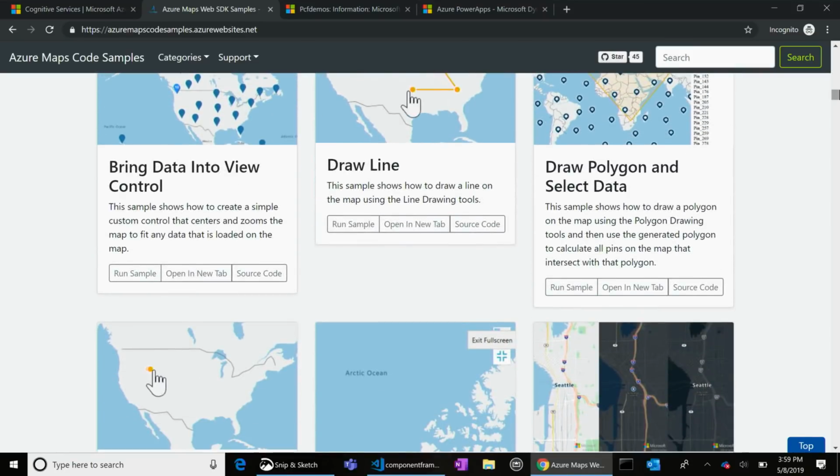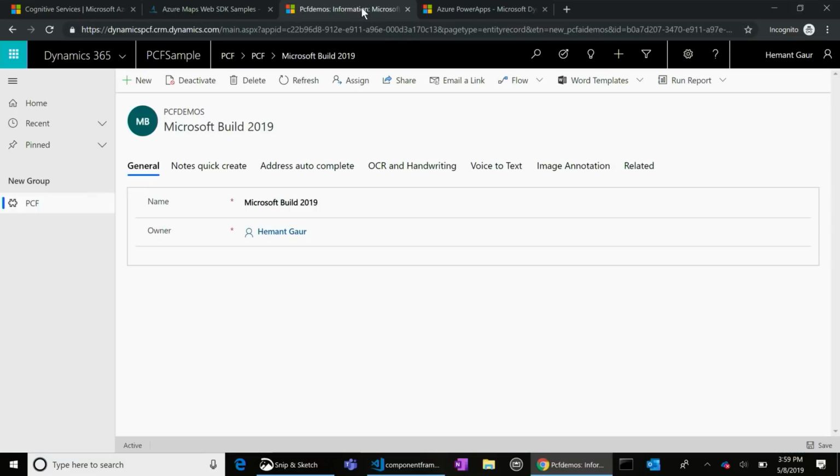All these controls have their source code published here. So what you can do is pick this source code, put it in the HTML file, get the trial key from Azure. They work as a standalone HTML page. Now step 2 is to put that HTML page into the custom component, which takes a few hours and then you're up and running. So as I said, I started on this 2 days ago, and everything looks great.